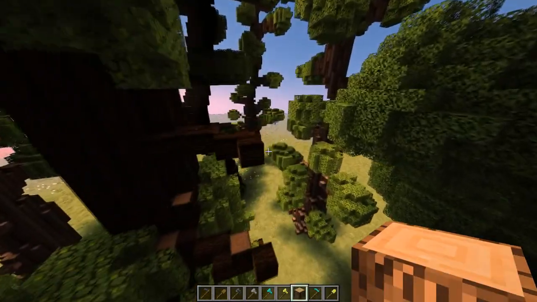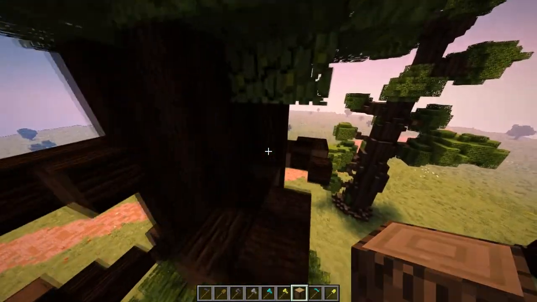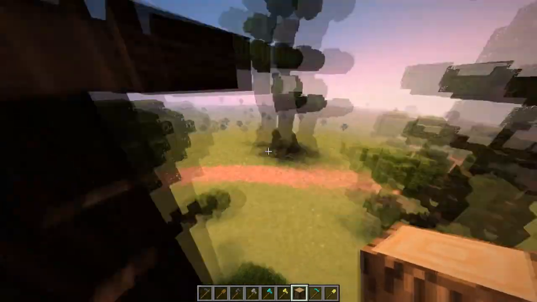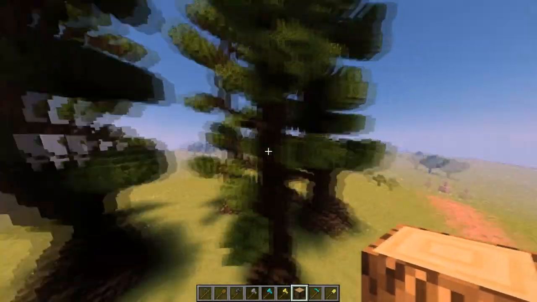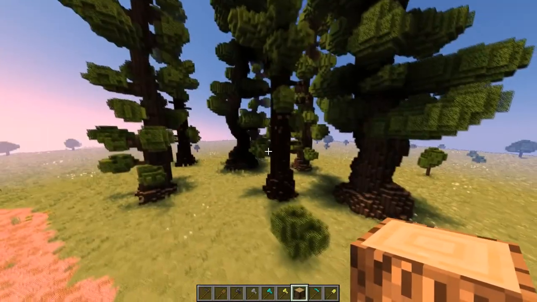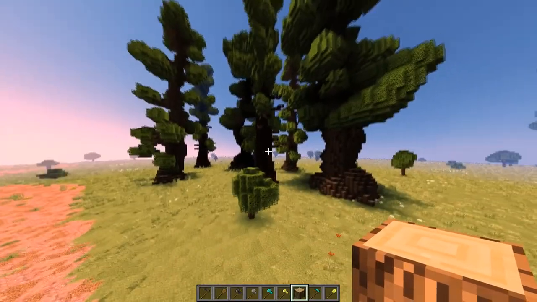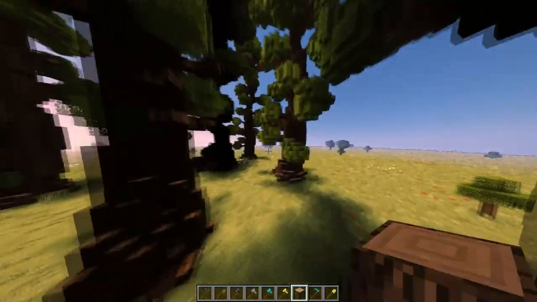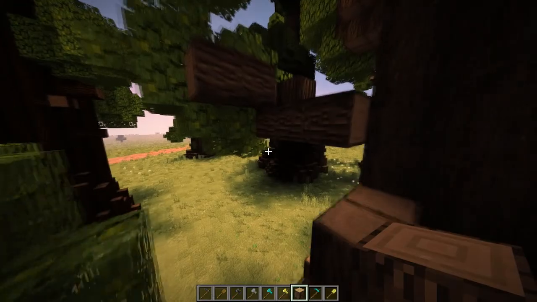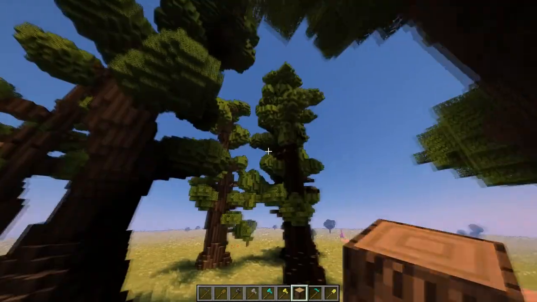They are all the same species of tree, so I don't know if it makes sense to have some of them using spruce logs, but it doesn't kill the vibe. It doesn't kill the immersion or anything. It looks fine. It's just a slightly darker tree. And with all these leaves everywhere, all the shade, I think overall it's pretty good. So, yeah, I'd say that's a pretty good success.